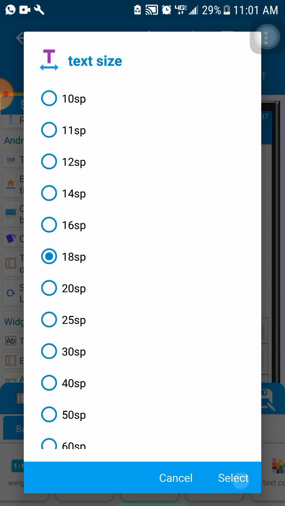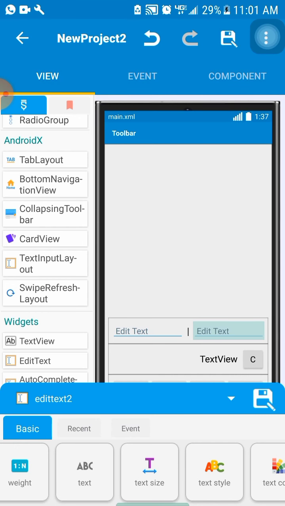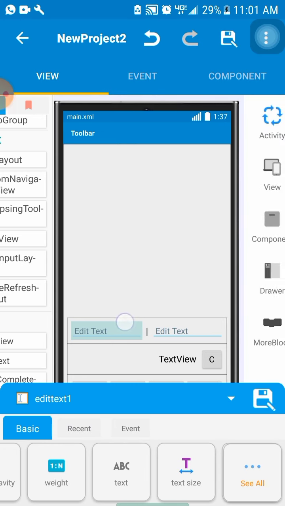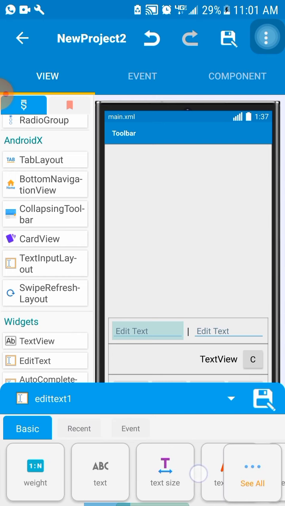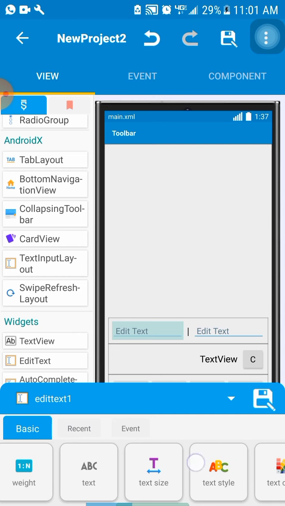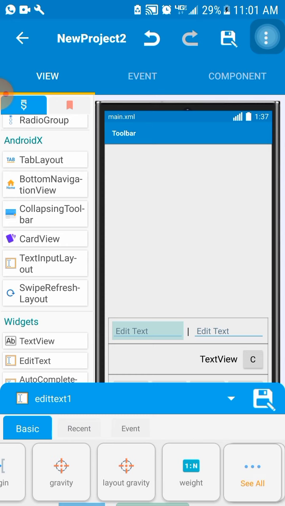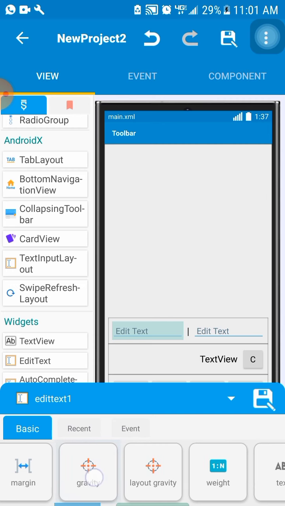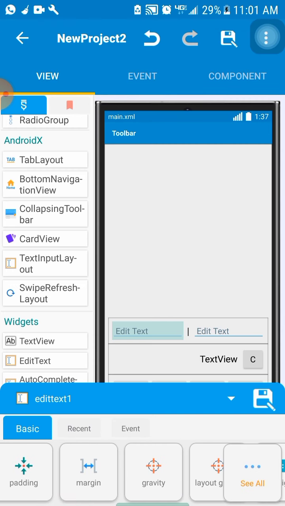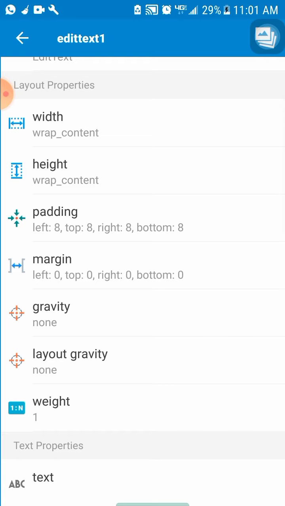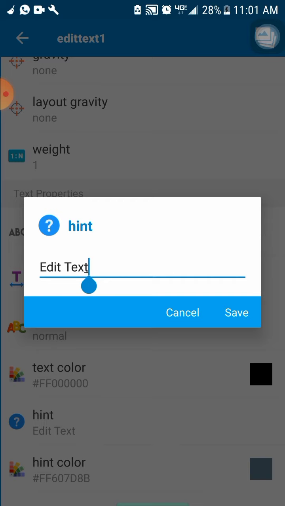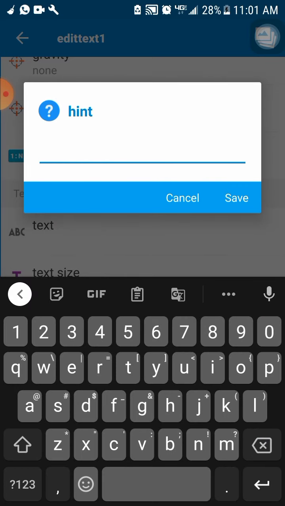From there now, I'm going to change the hint text. The text you see inside, I want to change it. That's a hint text. So to change that, let's scroll to the right until this see all icon appears, then click on it. From there, change the hint text here to, let's say, first number. All right, first number.